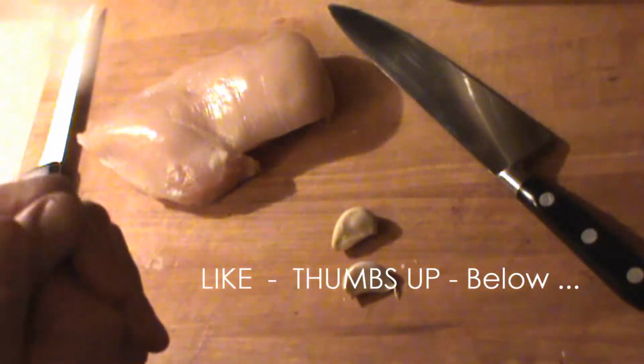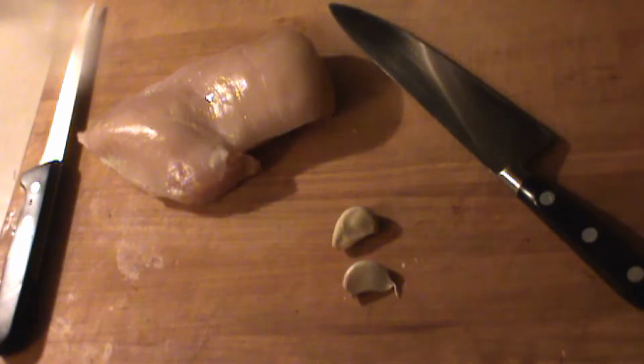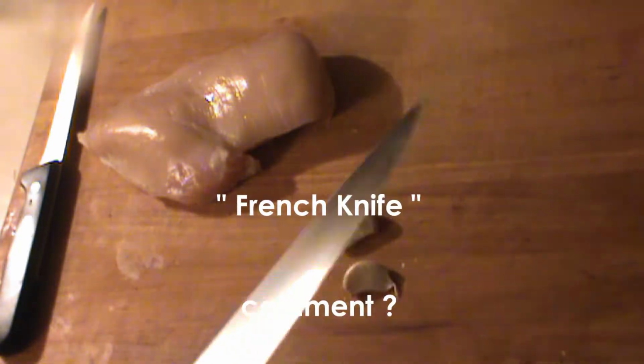So I got this beautiful chicken breast here. I'm going to make it into chicken au poivre. Au poivre is French. It means with peppercorns. Really good au poivre, you use green peppercorns in the brine like this one. Oh, and because it's French, I'm using a French knife. This one's made in France.